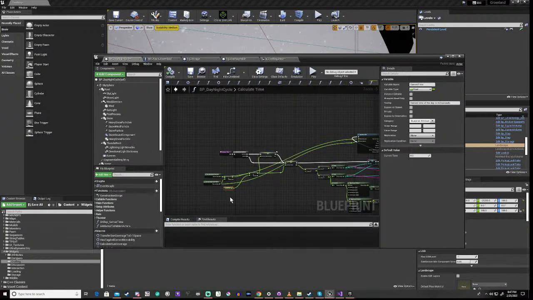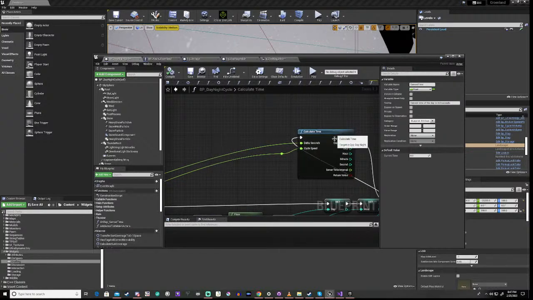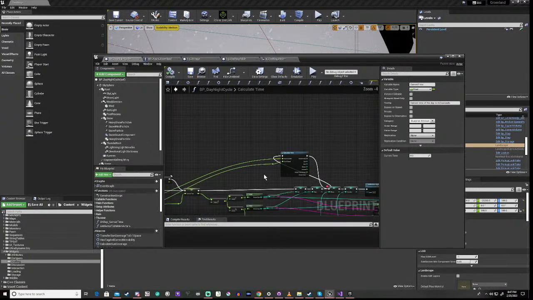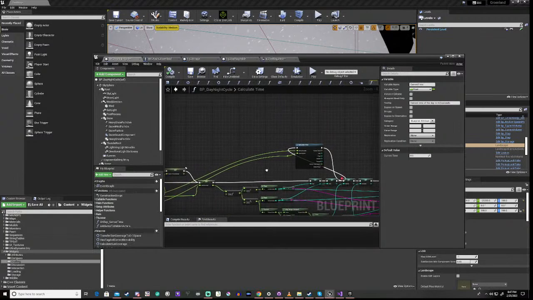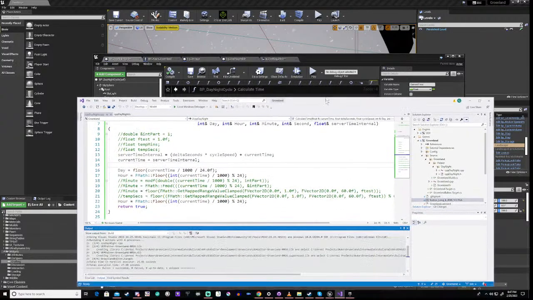So the interesting thing is when we pass in the current time, yeah, we actually need the current time in as well. Right, and then we need to set the current time on the way out. Right, so basically back in here, right?